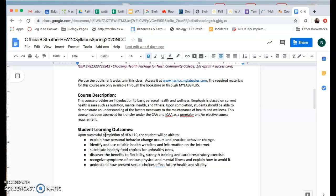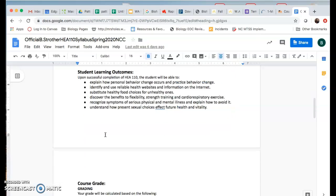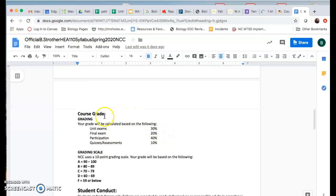So it's not one component that controls your wellness, and hopefully you pick up on that and become more intentional about evaluating all areas of your life to contribute to a lifestyle of wellness or a life of wellness. Okay, you see my grading procedures here. We typically don't have unit exams, so that may be a category that we don't use at all. However, that won't hurt you negatively or benefit you. We do a quiz each week, and so I've really cut back on the unit exams, but I left that up there just in case we decide to have a couple unit exams this semester.